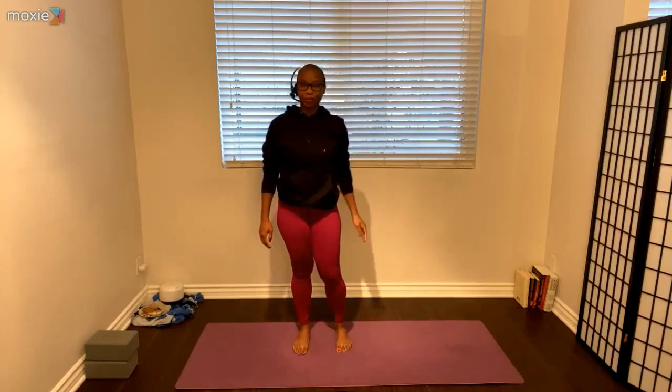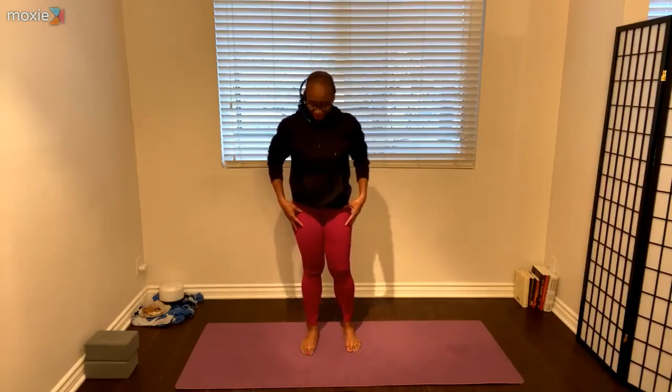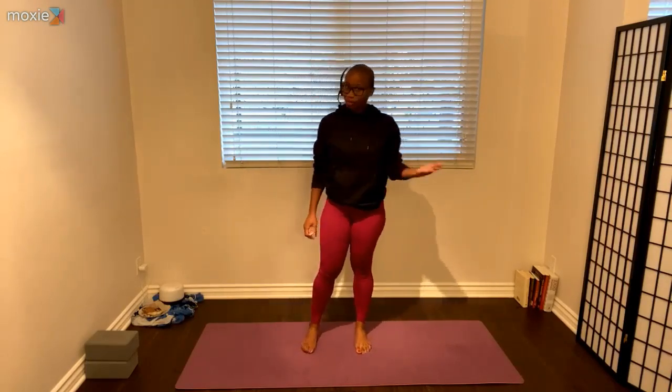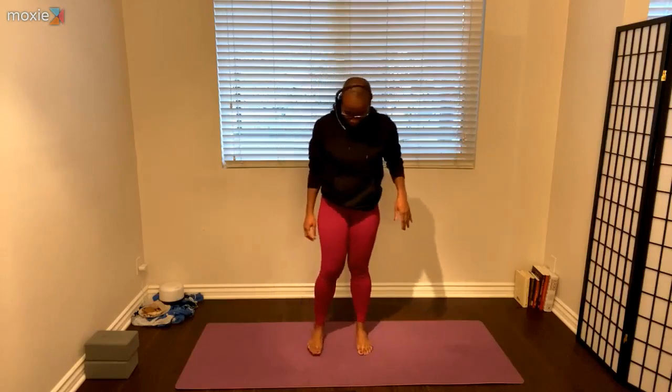Great, let's exhale, sending that down. Let's take a moment to feel the difference between legs. This one, I guarantee you, is feeling like it's really ready to run down the street. This one, on the other hand, maybe wants to sit back down or get back into the bed. But feeling that energetic movement, warming up the body, it feels really good. Let's do the same thing for the other side.